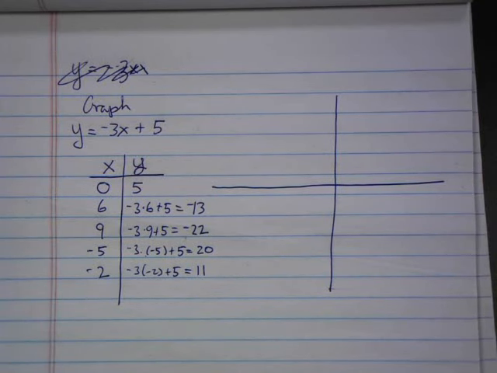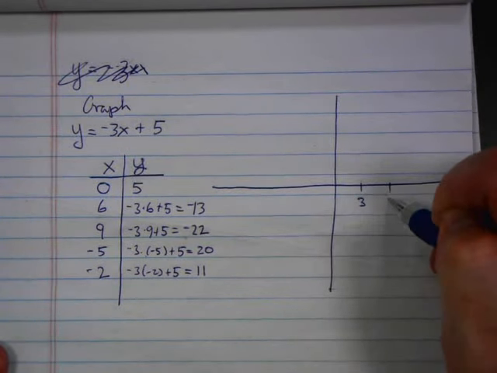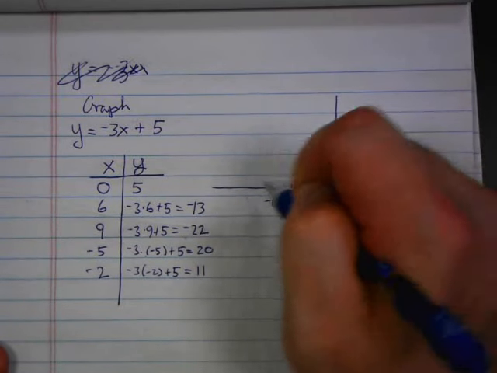How do you want me to do scaling on the x-axis? See, that's the other advantage of always picking 0, 1, and 2, and -1 and -2. You always just go 1, 2, 3, 4, 5. You don't have to think about it. What makes sense here? Threes. I think threes make sense. We'll go 3, 6, 9, -3, -6, -9.